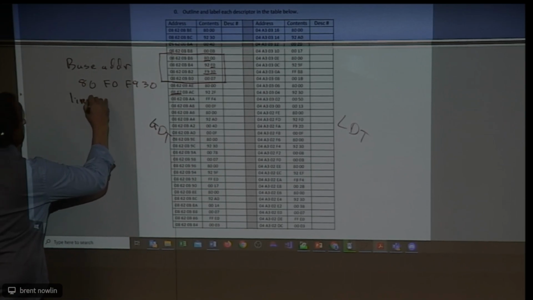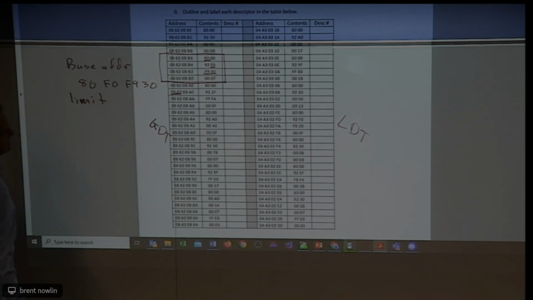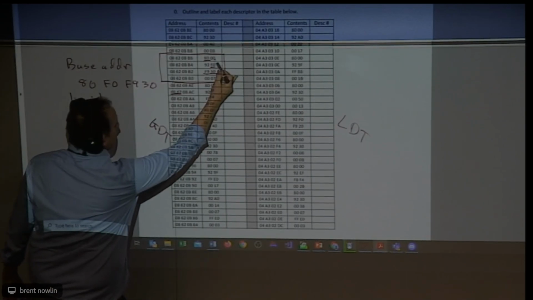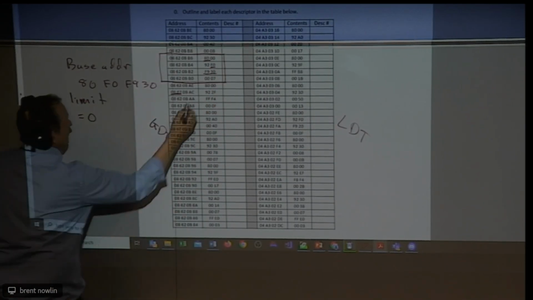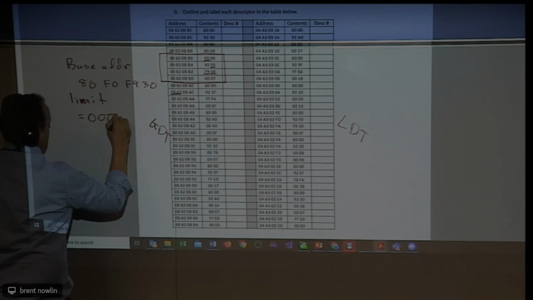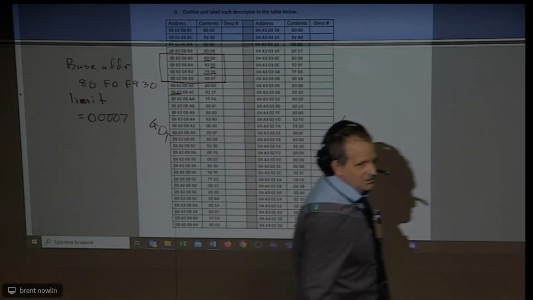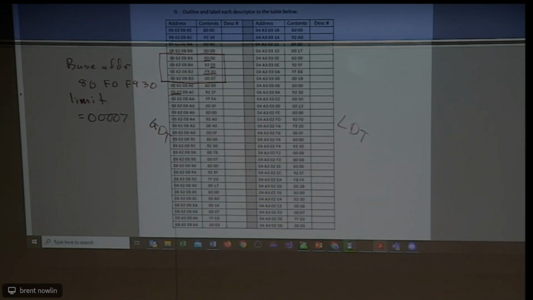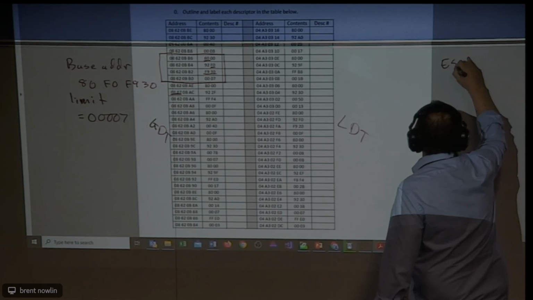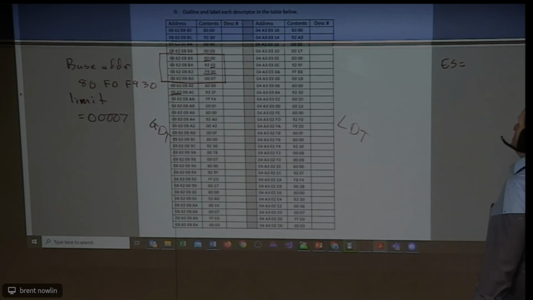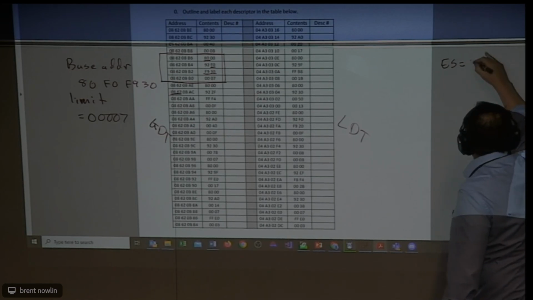What's the limit? Least significant nibble. So we have a pretty darn small segment. That's okay. That's all right. Good things come in small packages. Um, what about the other one? No comment. What about the other one? What about the other access? I'll do it over here. What's the extra segment contents? 02E7, right?